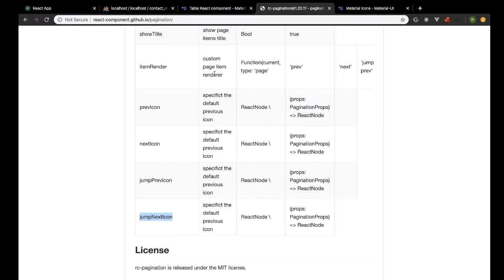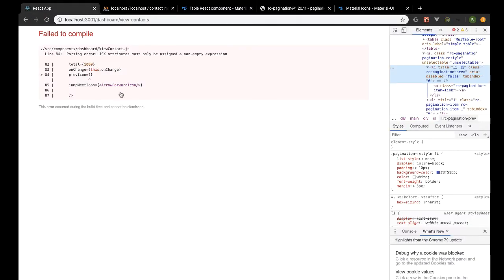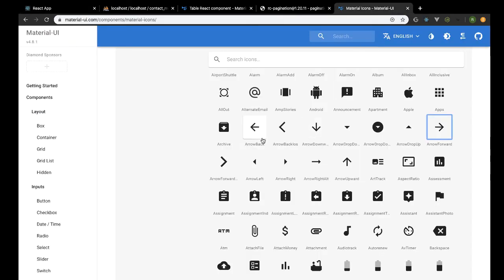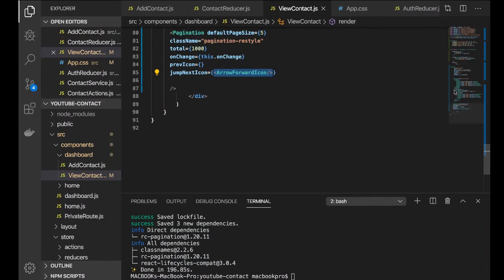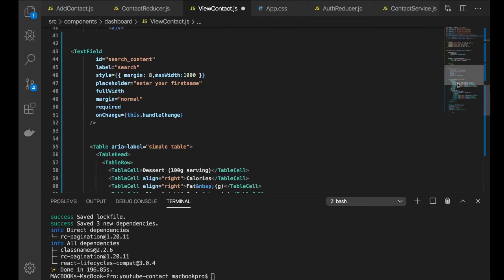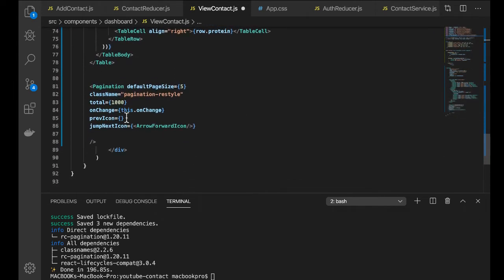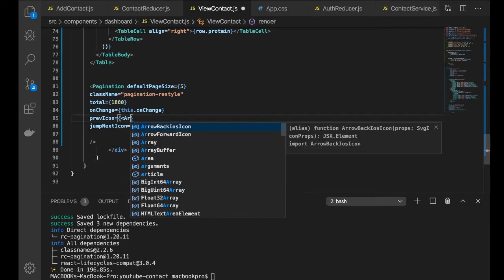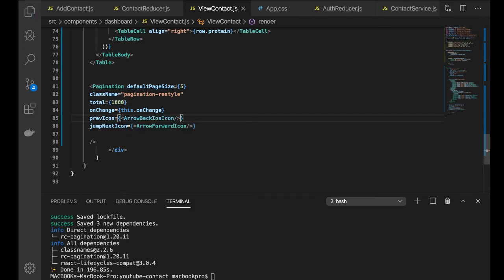And now we have an error here saying syntax must only be assigned a non-empty expression, and that is because we have previous icon, and previous icon is kind of empty. So for previous icon, we're going to take this arrow back iOS. So let's get arrow back iOS to take over the space of previous icon. So we're going to have the arrow back iOS component, and just save that and head back to our browser.